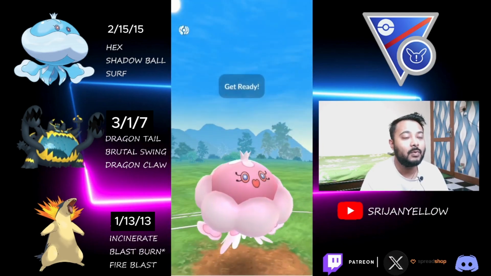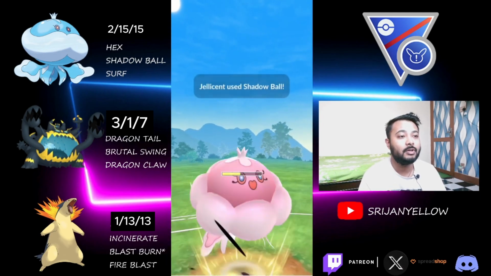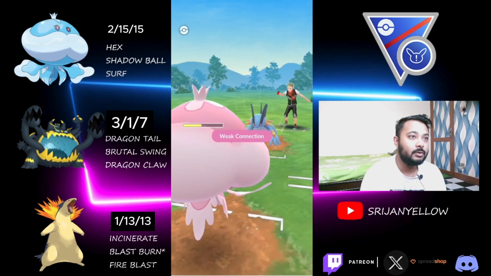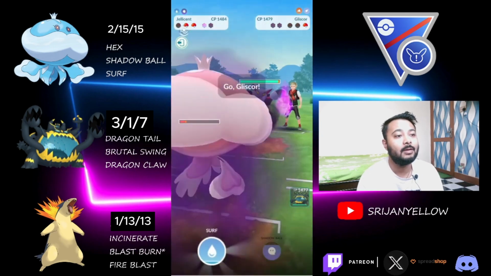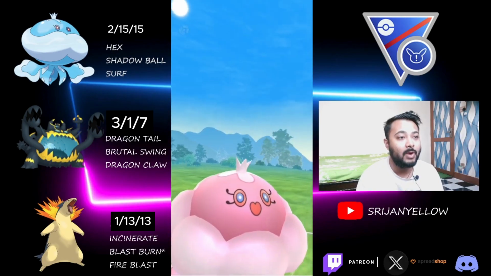It goes down to 1. Hydro Cannon there. We just go for the Shadow Ball from our Jellicent. After we come in with our Jellicent, we can just tank this move. Yeah, we can just tank. Even if it's Earthquake, we're gonna let this go, and just go through the Hydro Cannon there, and they come in with their Gliscor. So it's a Gliscor at the back. Interesting.